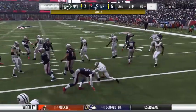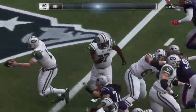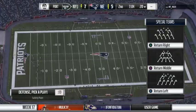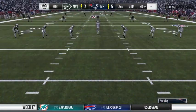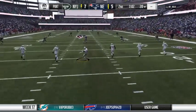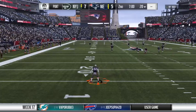This is Bilal Powell. And I don't know if he made it out of the end zone. No signal. Yes, it's a safety. And, Charles, at some point, you can't keep worrying about big play. Can this be perfect? You just have to get the ball out of the end zone. And in the offensive huddle, that was discussed when they called the play. Just get out of the end zone.